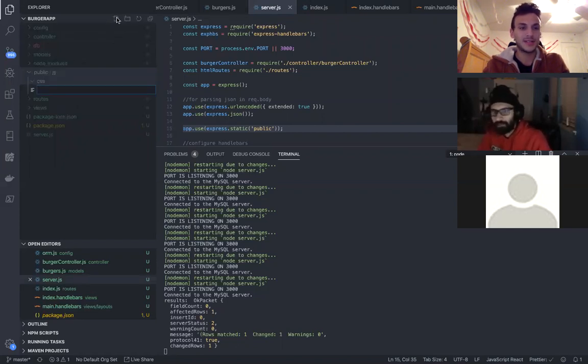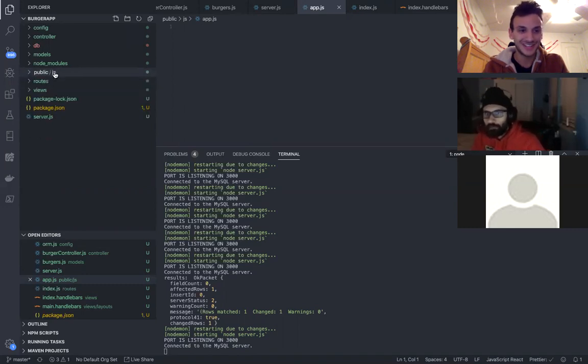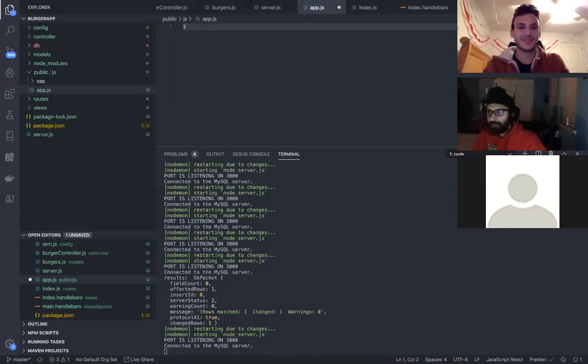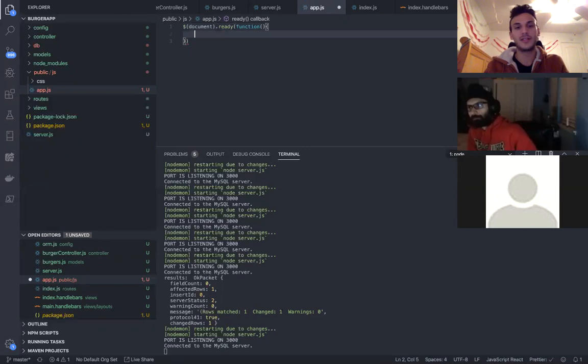Cool. So I'm just going to call it app.js. I'm going to move it in there. I never know if that's in the JS folder, right? It's in, yes, because if you click JS, does it go away? Yeah, it does. Oh, I hate that. It's in the new update, isn't it? I hate that. I'm just doing a document.ready so the page waits for all the stuff to load.